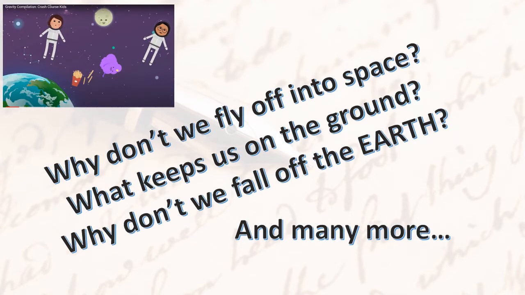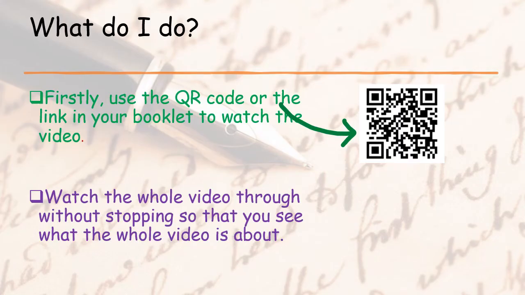So again, we're looking at the science that we did in term 2, and it was all about forces and motion. And today we're looking at the forces about gravity. Things like, why don't we fly off into space? What keeps us on the ground? Why don't we fall off the earth? And there's many more questions about gravity. You'll be watching the video, doing research and learning lots about it.